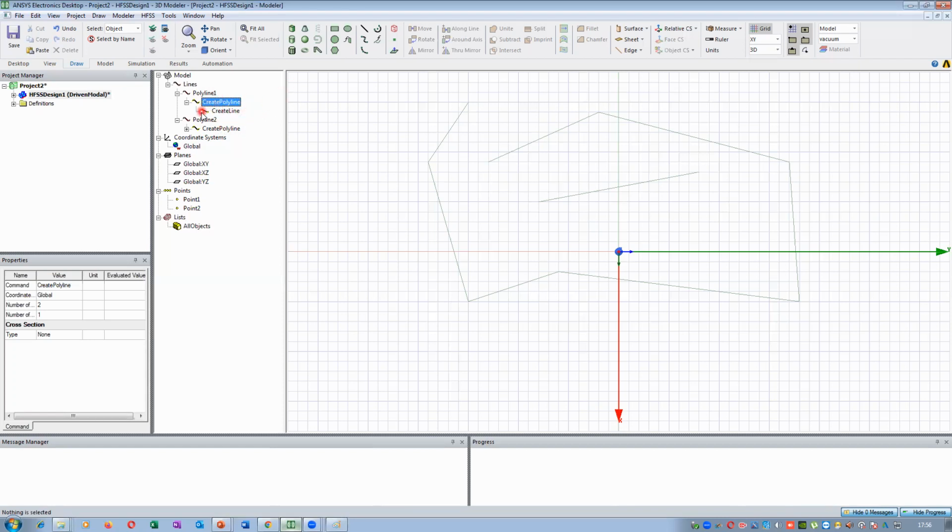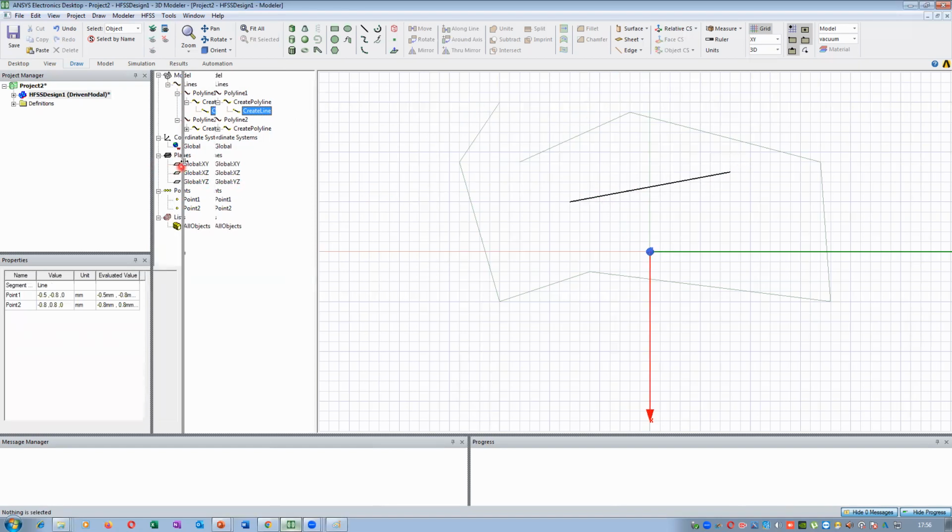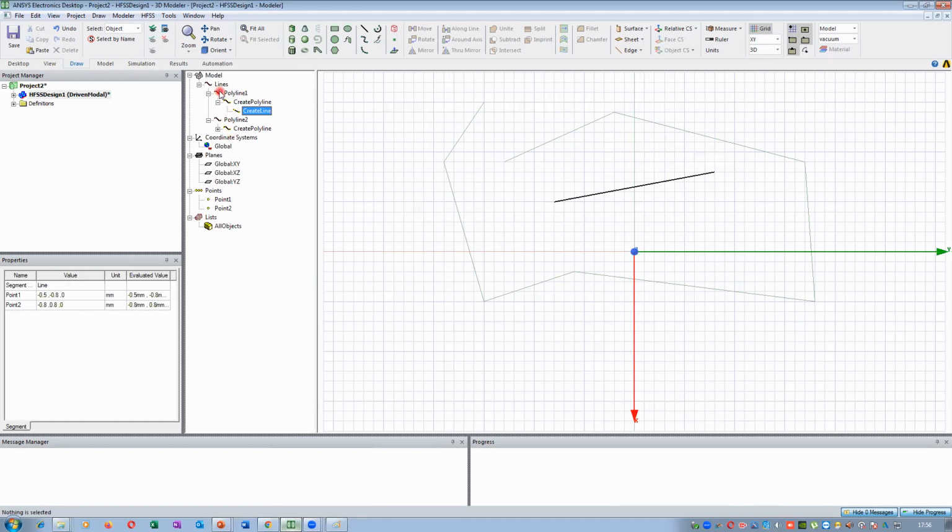If you open this option, then again create line is there. If you click on this, you are able to see the perfectly selected line. Now you observe minor changes, a little changes, what is happening in this particular workspace. So polyline 1 is there. If you click on this model, there are no properties visible here. And click on the lines, no properties window is enabled. And if you click on the polyline, we have several properties.